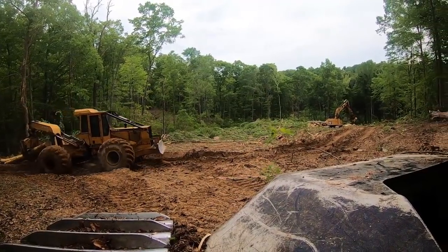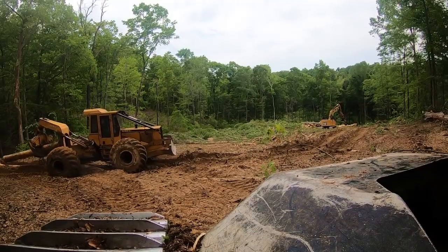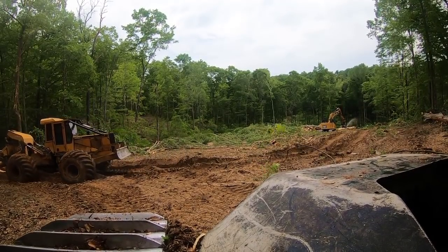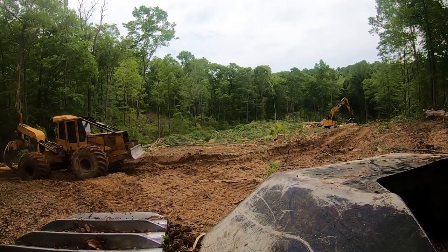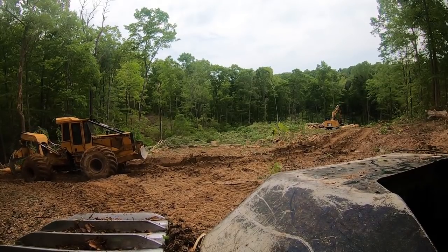But I'll get off here because there ain't a lot to talk about. You could tell that's some wet ground. Roger's coming out of the bottom out of some wet stuff down there. You can see his tires on Robin's truck road. It is really, really wet. We're fighting this thing. Now, it turned out great. We get it put back together when we get done logging here, but I didn't get it covered.